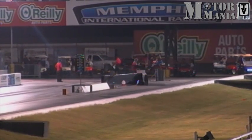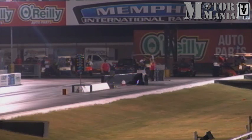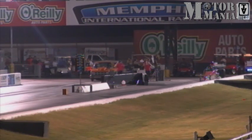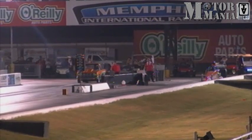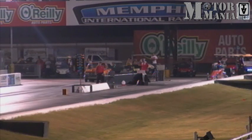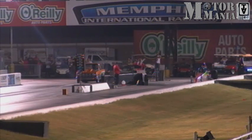Watch this good racing here. We're going to have some good matchups right here and should have some interesting races. We'll see what they do. So how many of the players that are still left in are running Hoosier Tires? We got 3 out of 5 represented by Hoosier Tire. And there are 2 door cars left in, Edson and Randy Seal, both representing Hoosier Tires. If you need Hoosiers, you go see Ronnie Mackert. He can fix you right up.